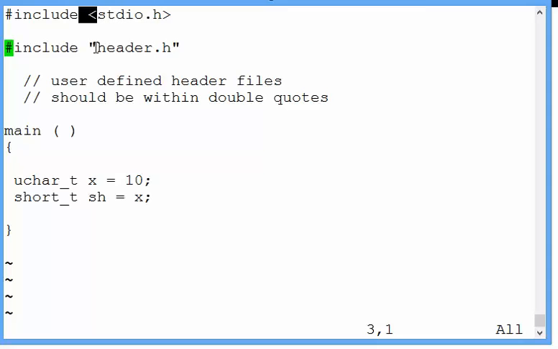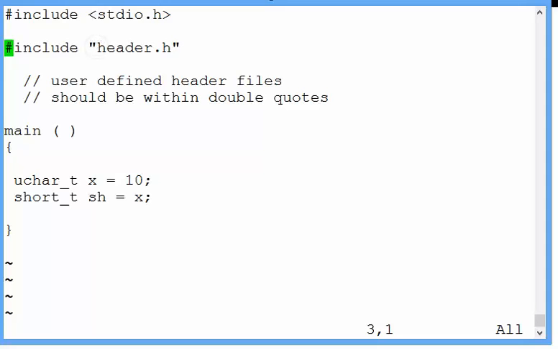And whenever you include files that you defined, that you developed for your product, you always use double quotes and the path. Of course, here I don't put the path because this program is running in the same directory or folder as the header.h file. So you don't include a path in here.